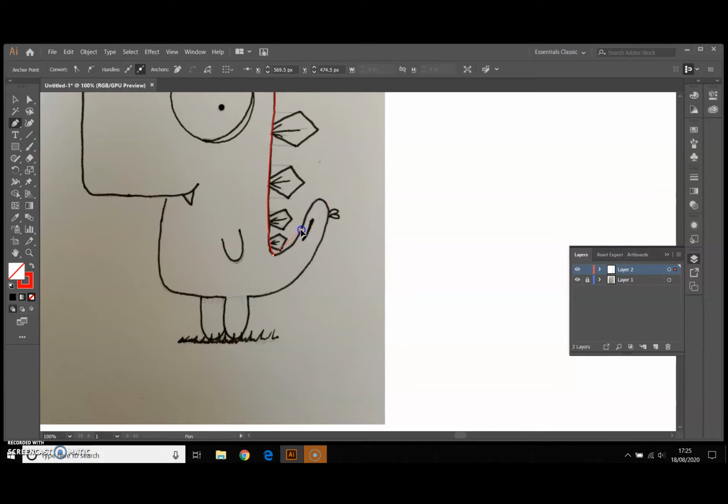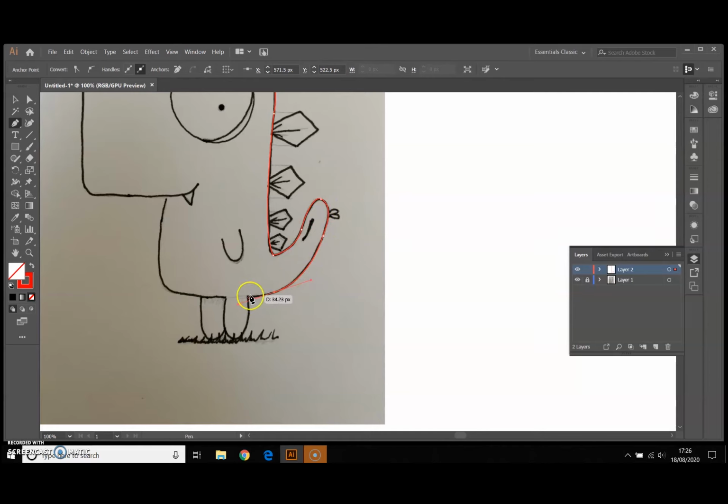So there's a bend there. Let's go back and click. In some tutorials I've seen, people just click, click, click all over the place, and then they go back and tidy it afterwards. So it's up to you how you work. I just like this because it keeps the shape a little bit.